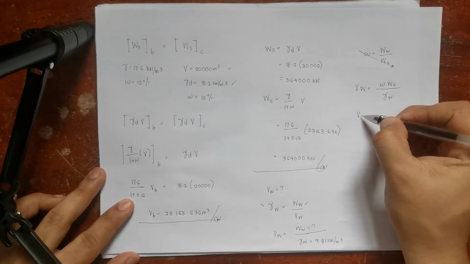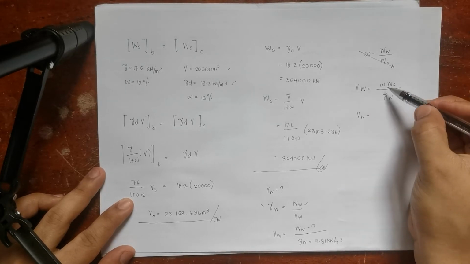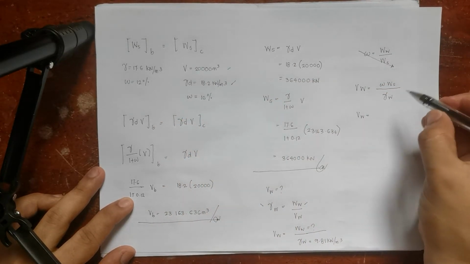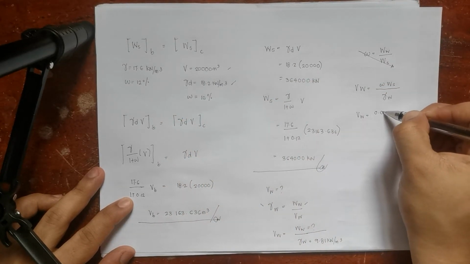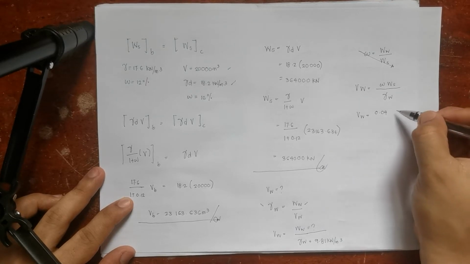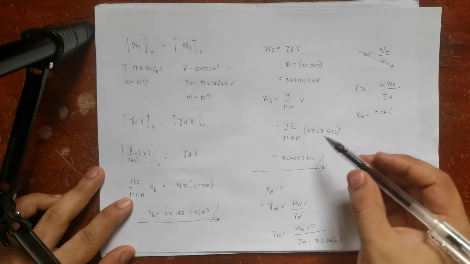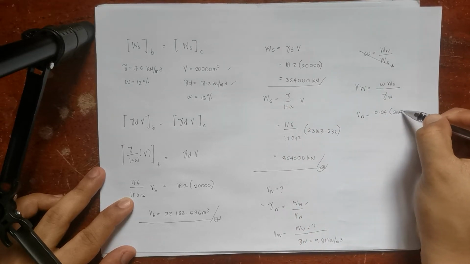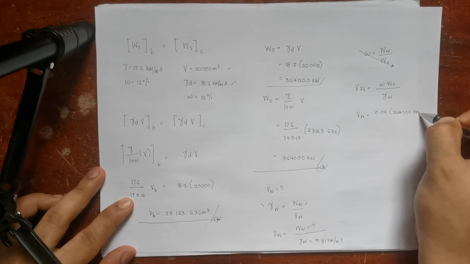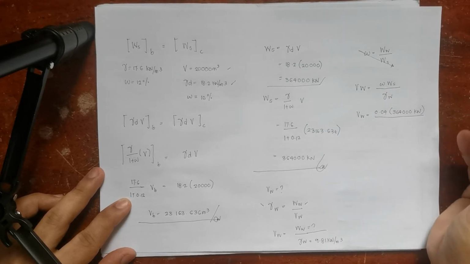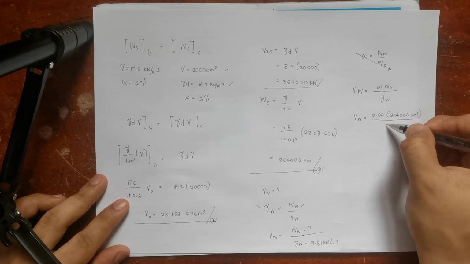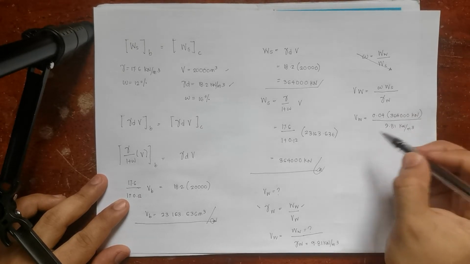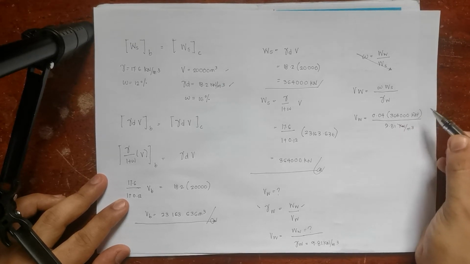So, volume of water added is equivalent to the moisture content added, 16% minus 12%, that is 4%. It should be in decimal form, 0.04. Multiplied by Ws. Ang Ws natin, nakuha na natin, 364,000 kilonewtons over the constant quantity unit weight of water 9.81 kilonewtons per cubic meter. So cancel yung kilonewton part.